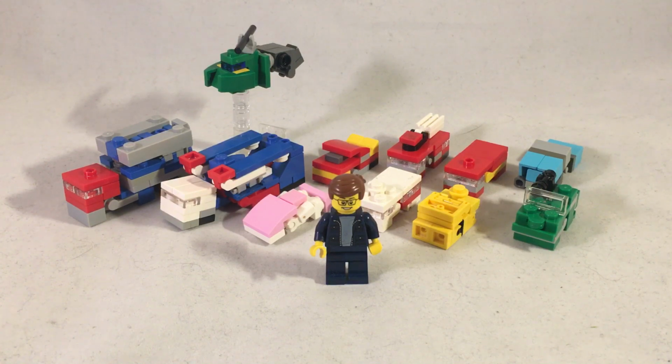A buddy of mine had the playset. He didn't like the moon rover. I did. He gave it to me. My favorite. I mean, it's still in my top 5 Transformers, and it's not fancy. I'll build them one of these days. Anyways, so on to these guys.